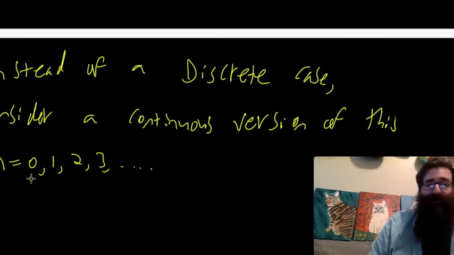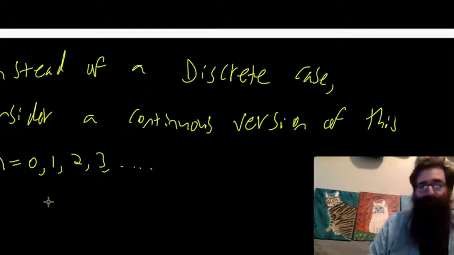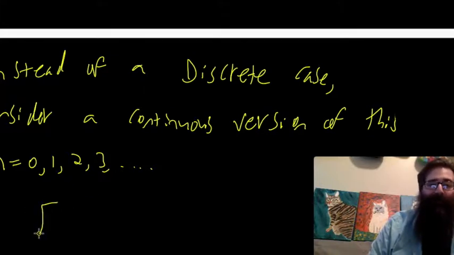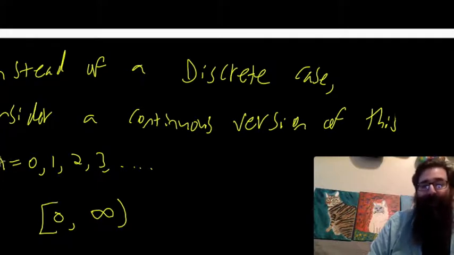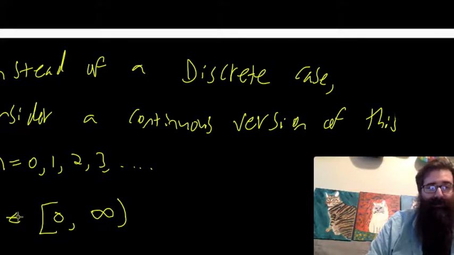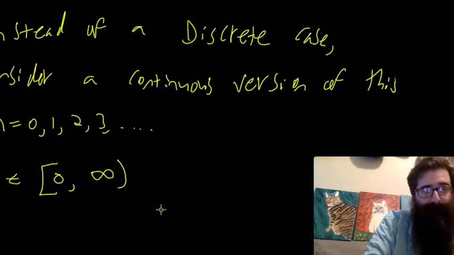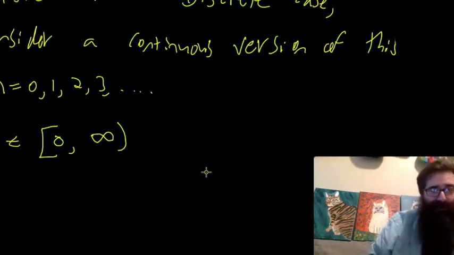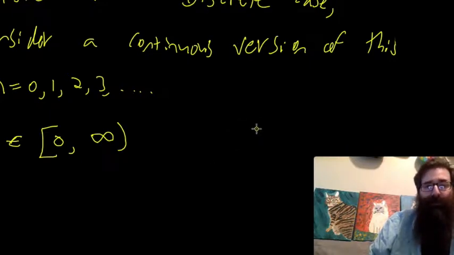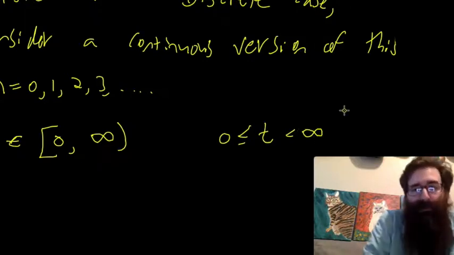We'd say, well, let's consider, instead of going 0, 1, 2, 3, 4, so on and so forth, the interval from 0 to infinity. And this will be an interval on a variable. I shouldn't use the same variable n, since that has sort of a connotation with it that it's going to be discrete. So instead we use a continuous variable like t. So we'd say t exists in this interval from 0 to infinity. And if you haven't seen that sort of set theory notation, you could just say, well, this means that we have t in this interval from 0 to infinity, is what we're sort of thinking about.